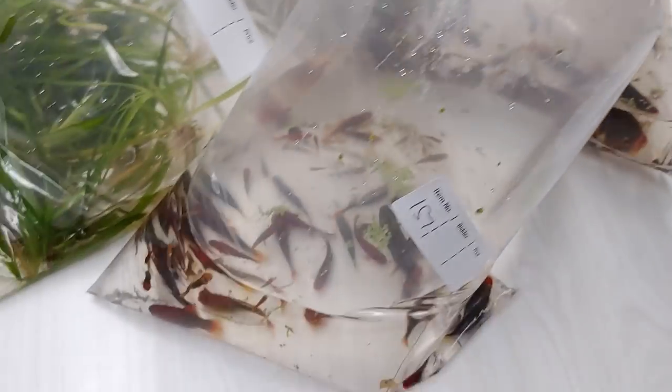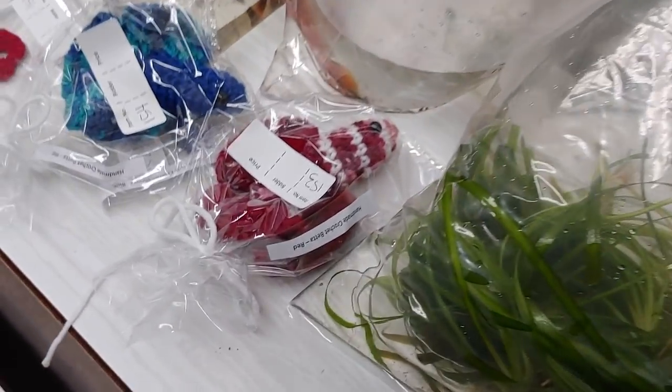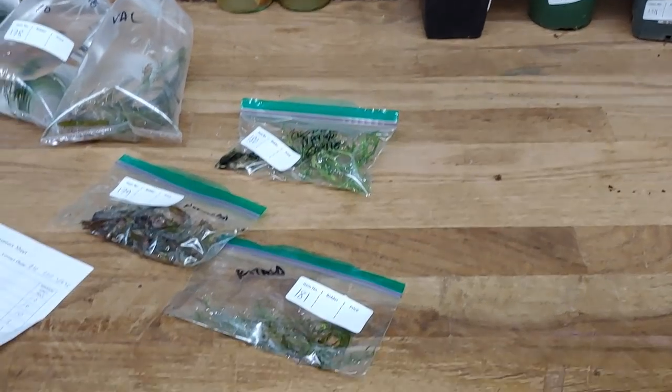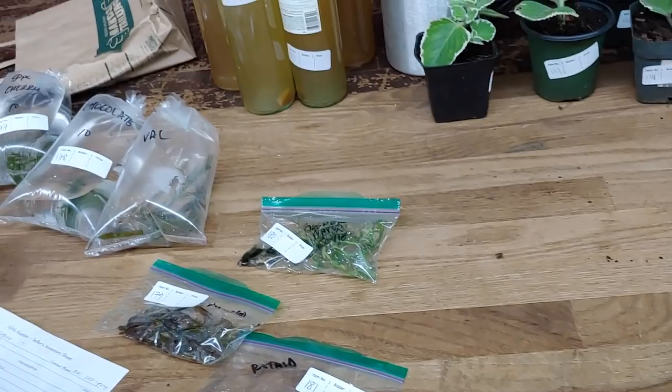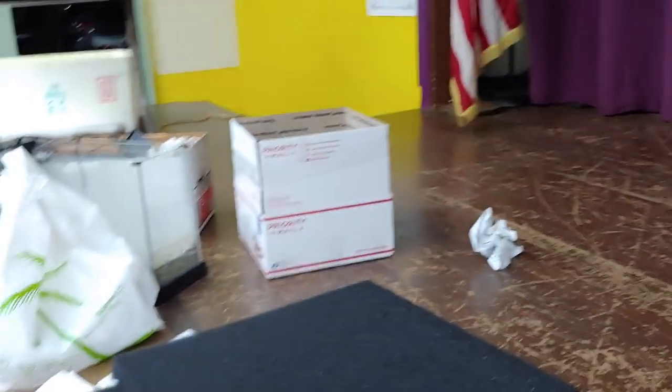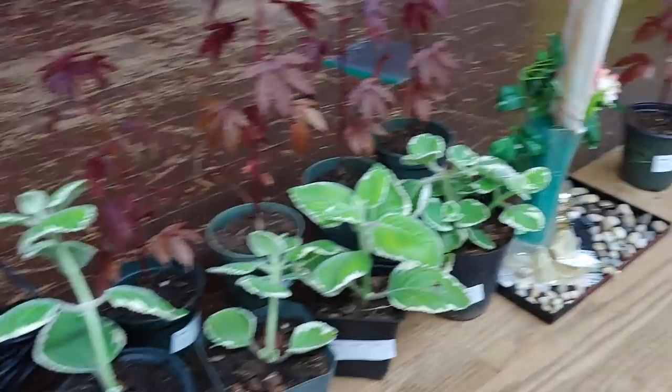Some nice platys. There were some nicely crocheted betta fish that someone made, and they even made some shrimp. There were even some land plants for sale. Couldn't really bring anything for auction today. Some vinegar eel cultures, a CO2 tank — there's the auctioneer right there. And a bunch of old tanks — never enough tanks.